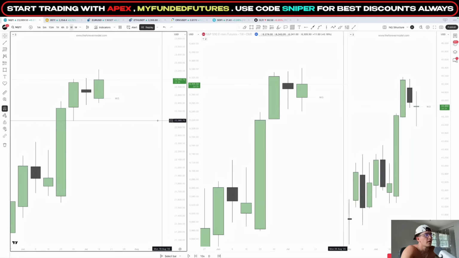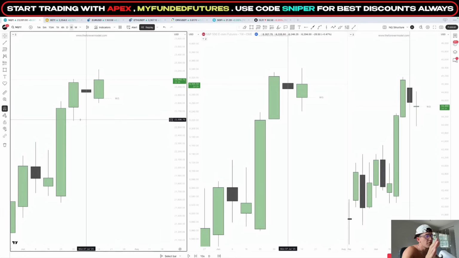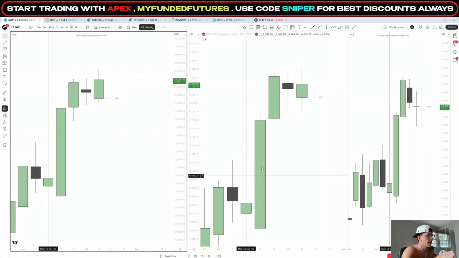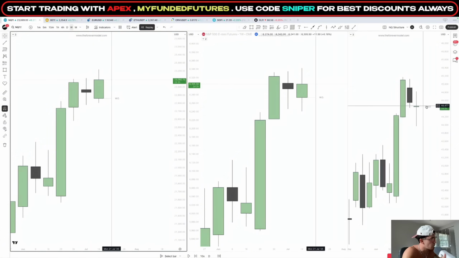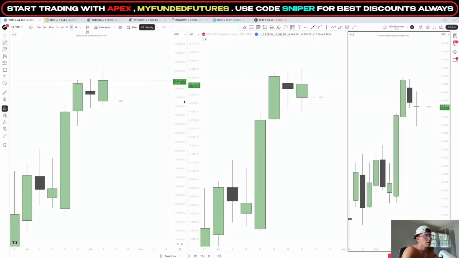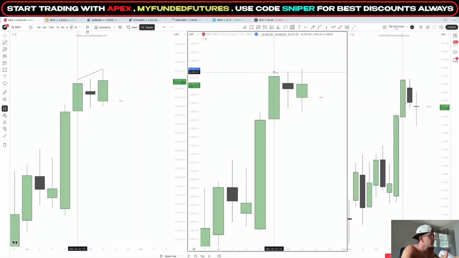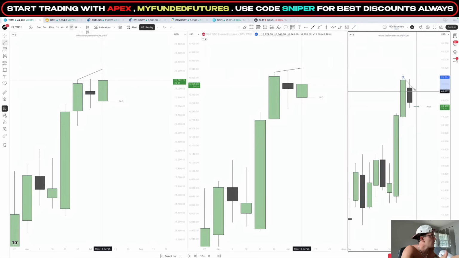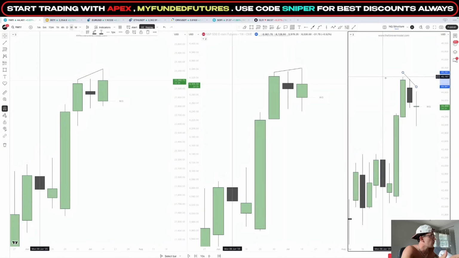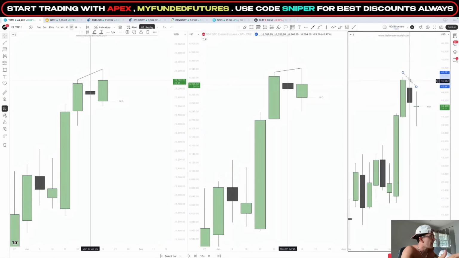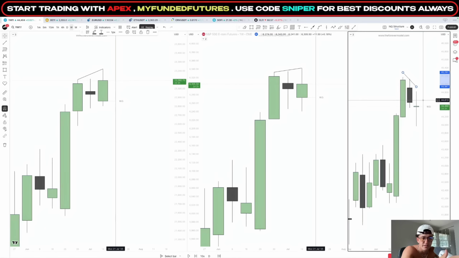All right, so to start off, compare the three indices, NASDAQ, S&P, YM. Now, what is the difference that you guys see here between these three? The difference that you guys should have seen here is that there was an SMT set in at these weekly highs between the three assets, showing you that the Dow Jones actually is the weaker pair in this scenario.